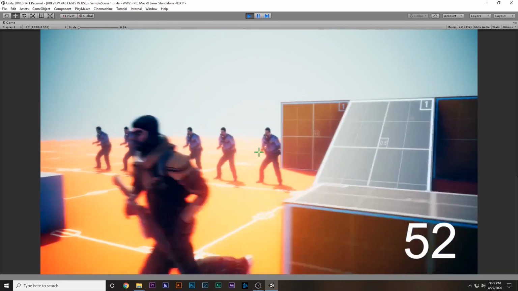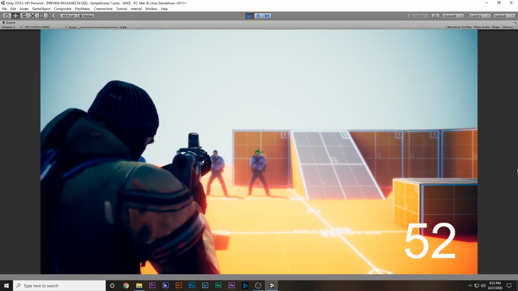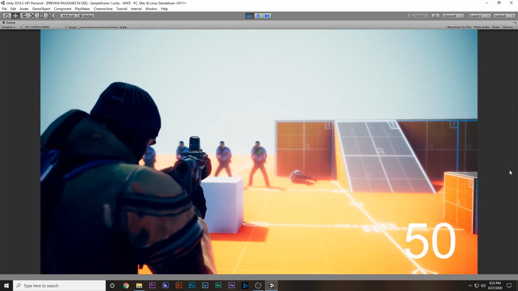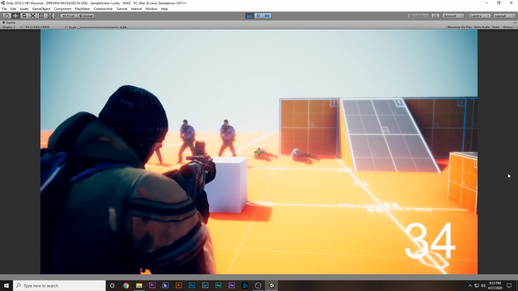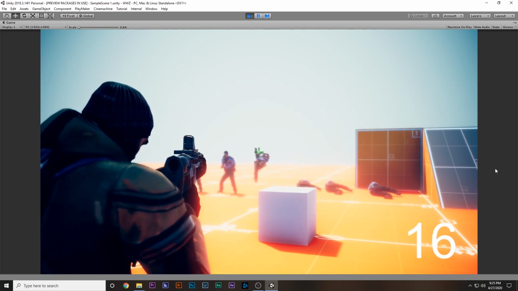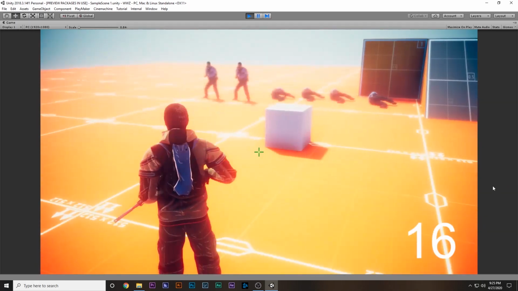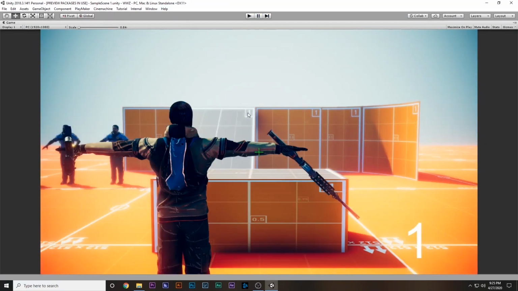And then finally we also added these enemies, so that when we shoot him on the head, he dies immediately, kind of like this. And then when we hit him on the body, he dies after some time with some damage. So 1 2 3 4 5 and there we go, he dies. So this is what we made in the previous videos, but in this video we will try to add a health bar for the enemy so that we can see how much health it has remaining and all that.